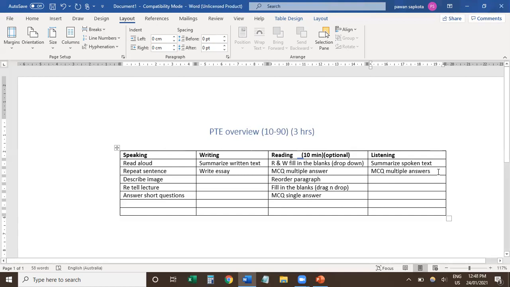And this also has negative marking. Like I said before, if you get one correct answer, you score 1 mark. If you get one wrong answer, you get -1. So the best way is to choose the answer only if you are 100% sure. Otherwise, just choose one and go to the next question.